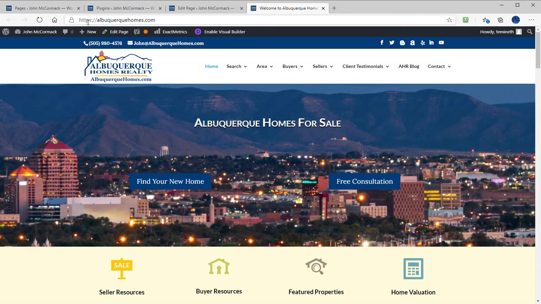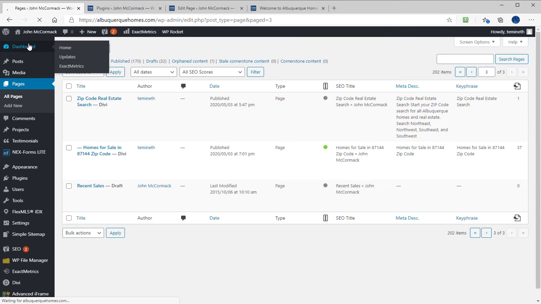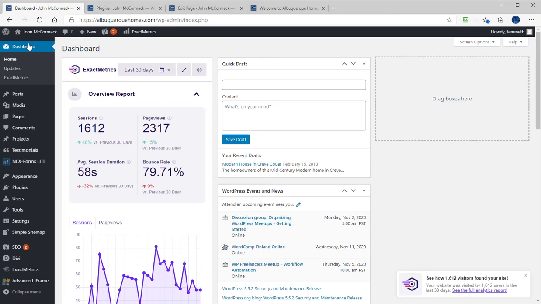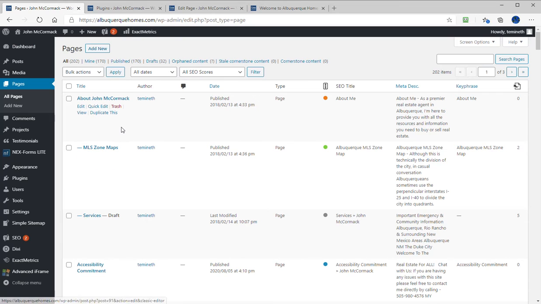So the first thing that you want to do is log into the website. It's a WordPress site, so it would be domain.com/wp-admin, and then you'll get to the login screen and automatically be brought to the dashboard. Now that you're on the dashboard, you would go to pages and then all pages, and you would find the page that you want to edit. Since we are editing the home page, I'm just going to type in welcome just to find it quicker.